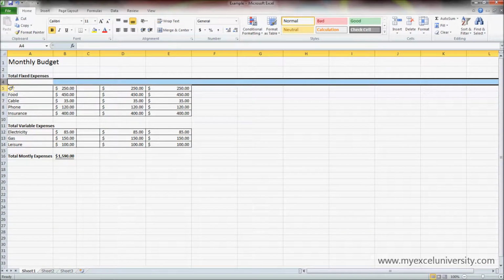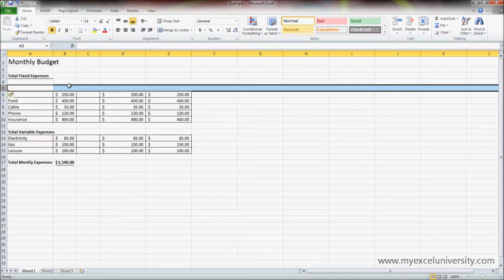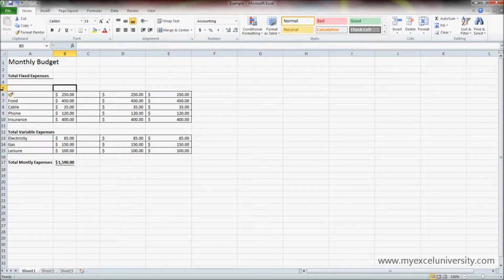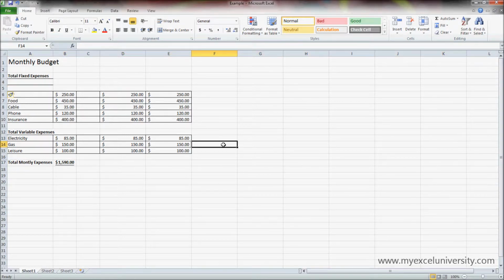I can just right click. I selected it, right click here, and then we can select insert, and it just inserts a new row above the row that you had selected. Again, just shifting everything down, all the references stay the same. This is really useful. It can save a lot of headache instead of having to move your whole thing around. I'll just add a new row, or I'll add a new column in there. So this I use quite a bit in the stuff that I do every day with Excel.